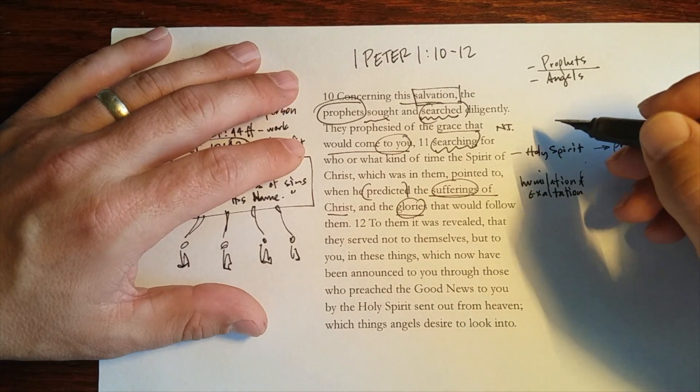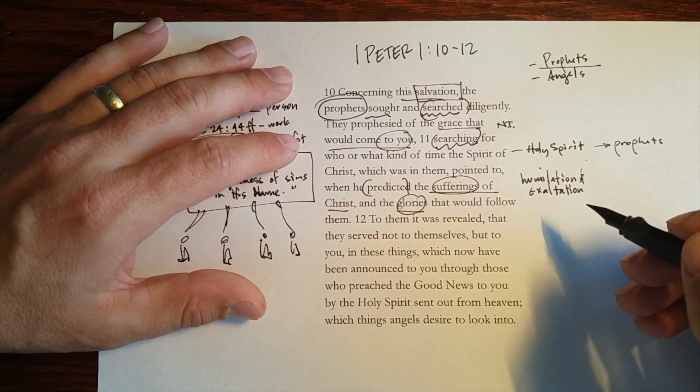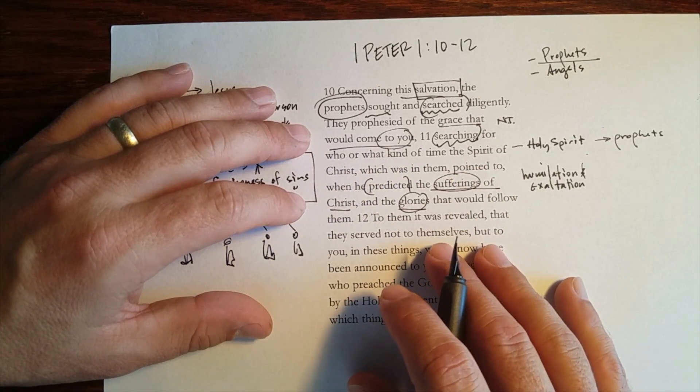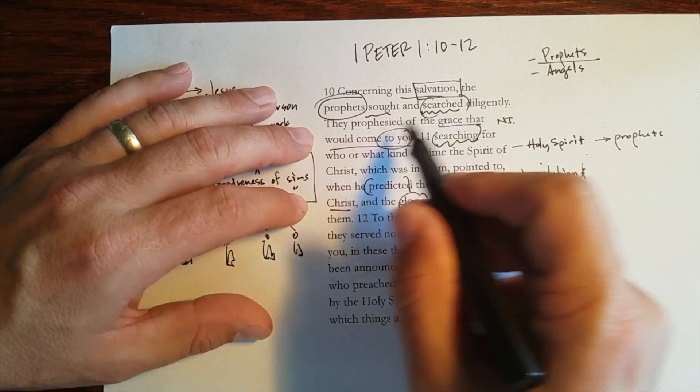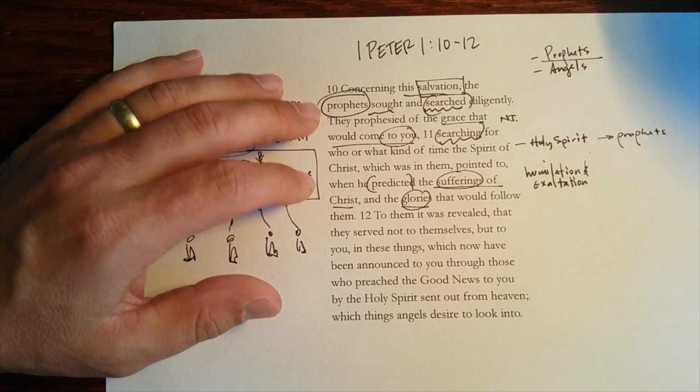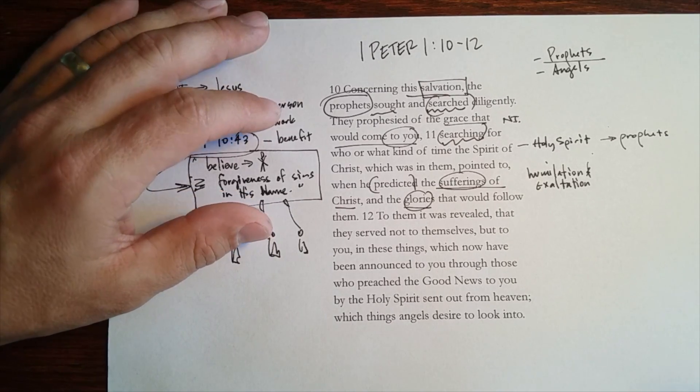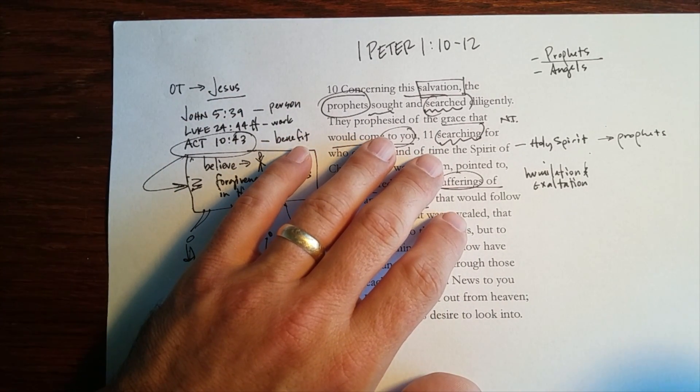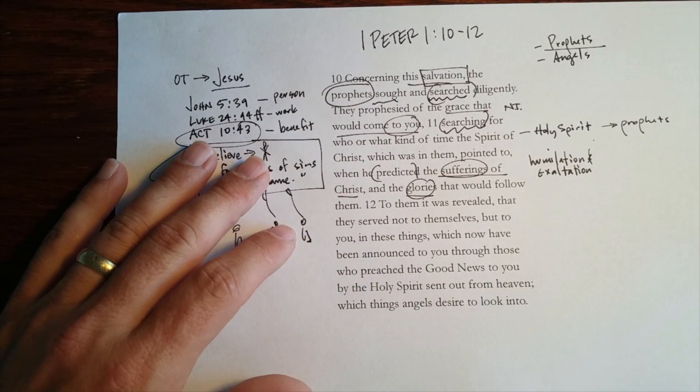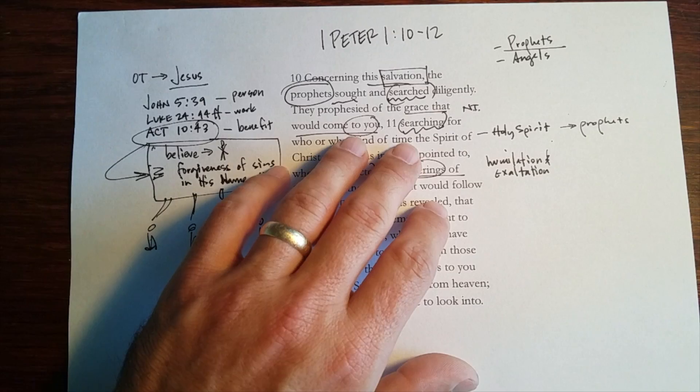Now this is probably going to be the point of this text, that we have all of these things in abundance. We have the grace of God, we have the account of the death and resurrection of Jesus. We have the riches not only of the prophets, but we also have the apostles. We have all of these things. And do we search diligently? Do we seek them? We are so happy to look in other things, to let our interests be caught up by who knows, whatever, who's winning and beating the Rockies or whatever it is. But Peter is showing and indicating to us that the prophets had this extreme interest in the New Testament things, and we ought to share that desire to search into them so that we can delight in them. There's just nothing better than this news about Christ.